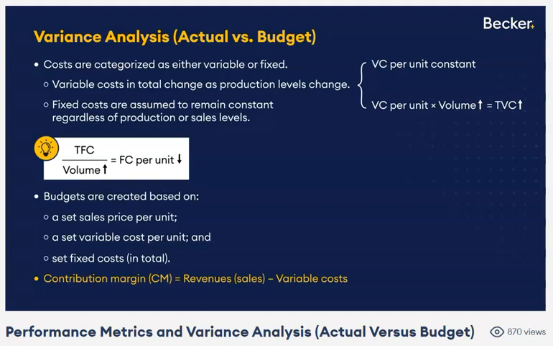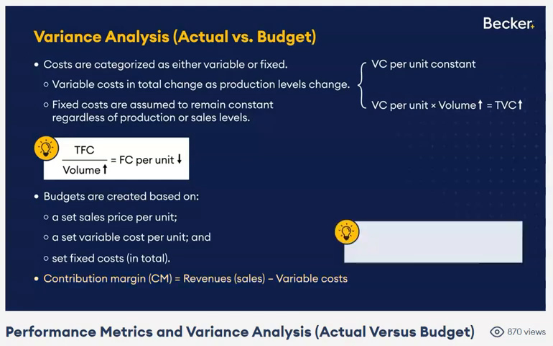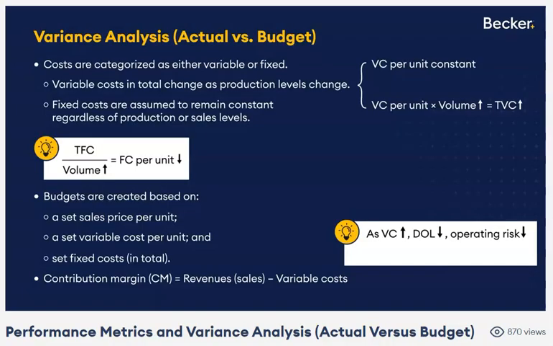So contribution margin helps us determine our break-even point. How many units do I have to sell? Well, what do my sales have to be to just break even, cover my fixed costs, okay? Now, another reason we want this contribution margin format income statement so that we could see the variable cost versus the fixed cost. Folks, as your variable costs go up, your operating risk goes down.